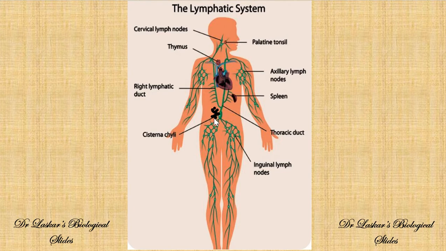The lymphatic capillaries present in the intestinal villi are called lacteals. There is an association of the lymphatic capillaries in the villus portion, that is called lacteal. The main function of this villus is to absorb nutrients from our small intestine, from our digestive part, and this kind of absorption is mainly done by the lymphatic vessel called lacteal.